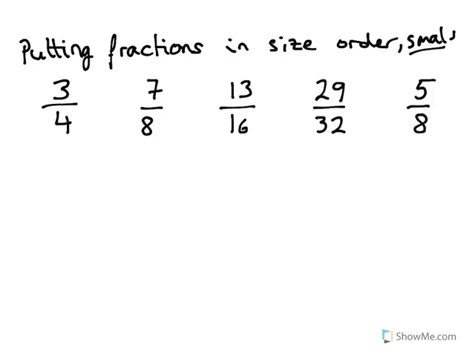Don't do all your working out and then put the biggest one first, or you get no points. Read the question here. Well, the first thing we do is just decide what decimal number this fraction is equivalent to. And it's easy to change any fraction into a decimal. It's just to do the division. What is 3 divided by 4? Well, if we've forgotten that 3/4 is 0.75, it's not a problem because we can work it out.